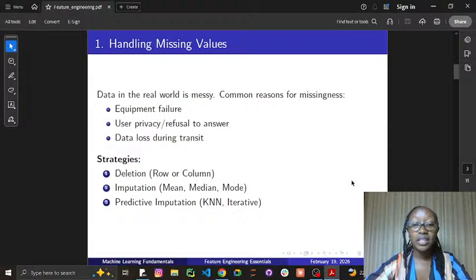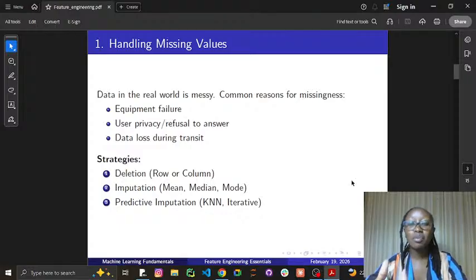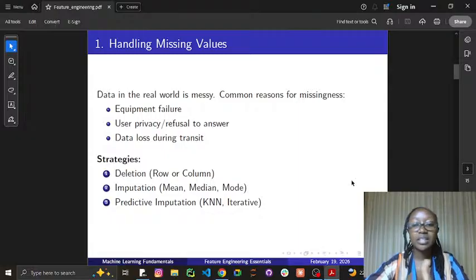But in the real world, sensors fail, users skip questions, and databases become corrupt. So before you write a single line of code, you have to ask, why is it missing? If it's missing completely at random, that is MCAR, like a random glitch, we can usually just fill it with a mean or median.